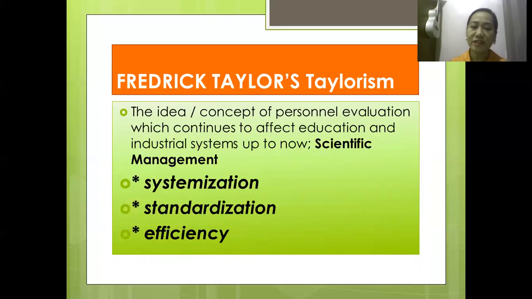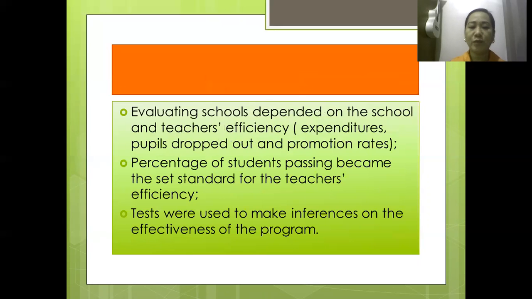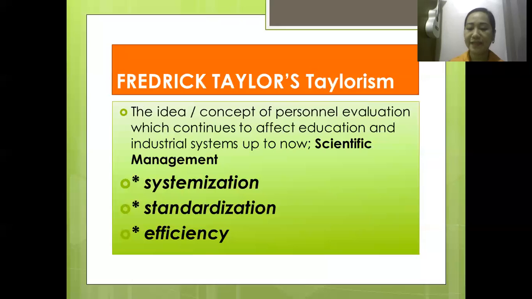When you say systemization, they're trying to make a system. They're trying to make connections between groups of people working together with common interests, common knowledge, and common cultures, trying to make up a bigger system. When you say standardize, they're trying to make a standardized approach or a policy that would cover everyone, no matter how different they are from each other. They also wanted to test efficiency, which is testing how effective the people are, how good, how excellent people are.